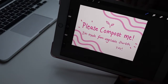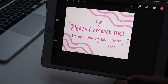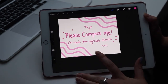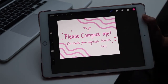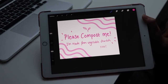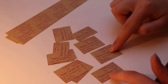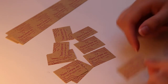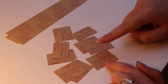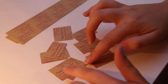I'm just going to make a tiny little sticker to go on the compostable bags to remind people that they are compostable and they're not actually plastic. So I think I'm going to print these on brown craft sticker paper, see how they turn out. I don't think they'll turn out pink. I think they'll turn out more like grey, but I don't mind. I'll see how they look now. You probably can't even see them, they're so small. But these are the tiny stickers that I just made for the compostable sleeves, and I'm now only going to use the compostable sleeves for prints because stickers can just go in a paper bag.